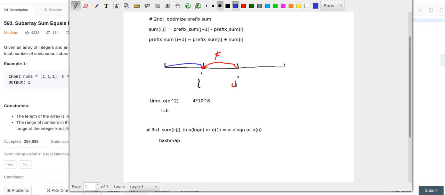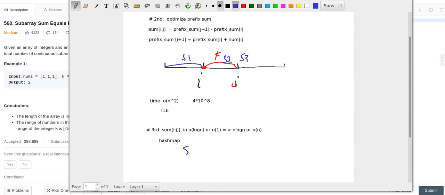Call this sum S1, and this sum S2. When we travel here, we know that this sum is S3.